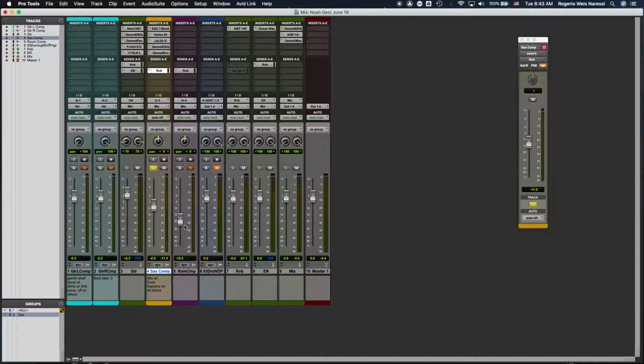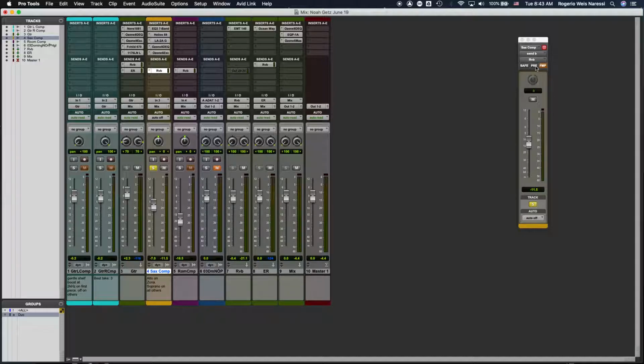And then if I play back, since this fader is positioned before the send fader, when I bring it down, I automatically affect the level of the send as well. So when I bring down the level of the track, I also bring down the level of the reverb. Right? So if I bring it all the way down, I don't have any reverb anymore. So that's post fader.